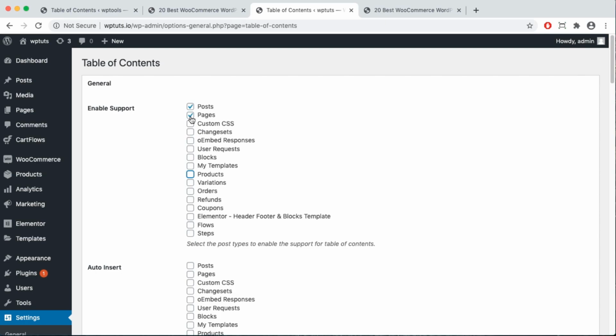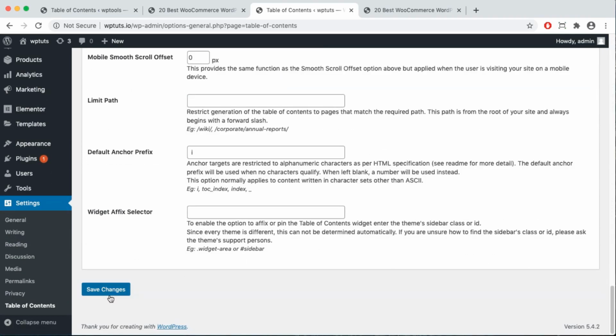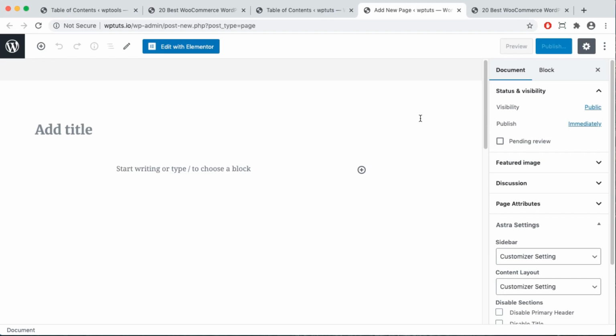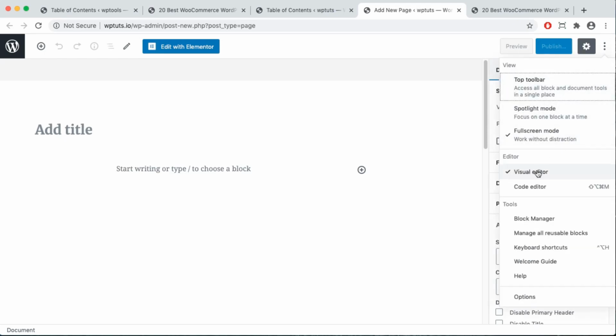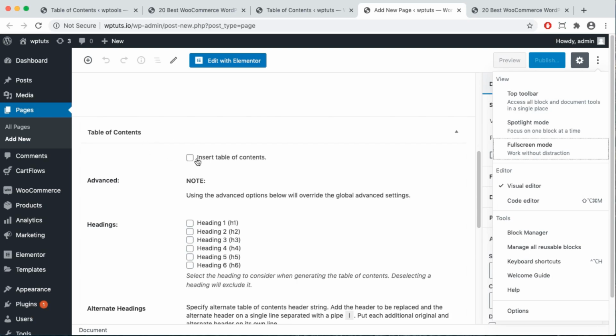Okay, I'm going to scroll down and hit save changes. Now I will see an additional option if I want to create a page. Here you can see table of content right here.